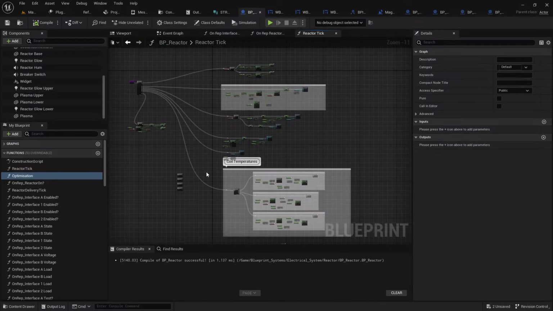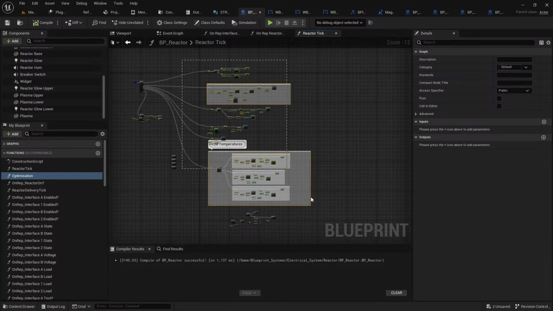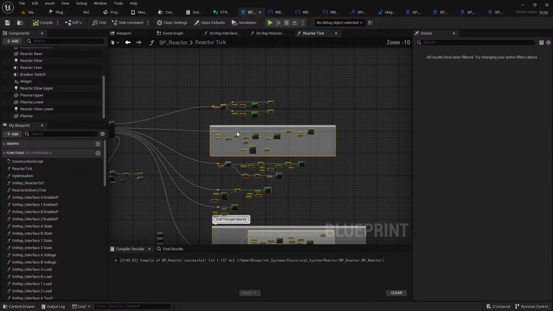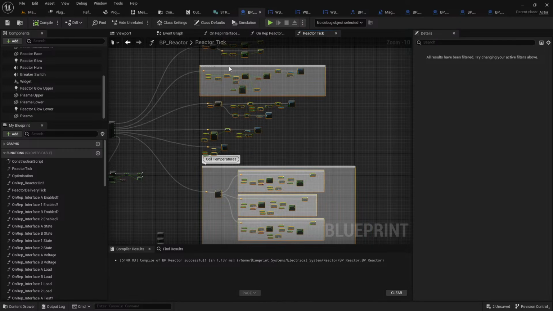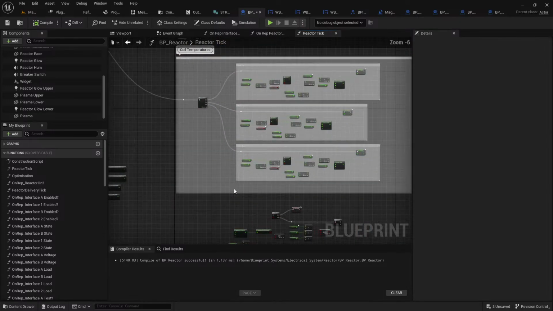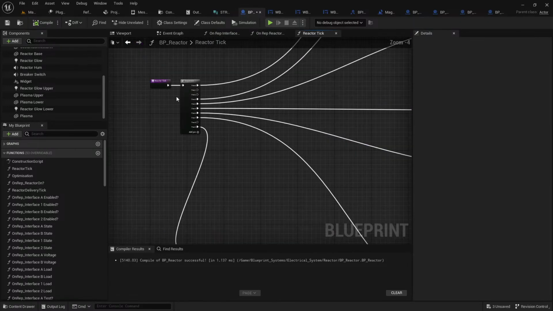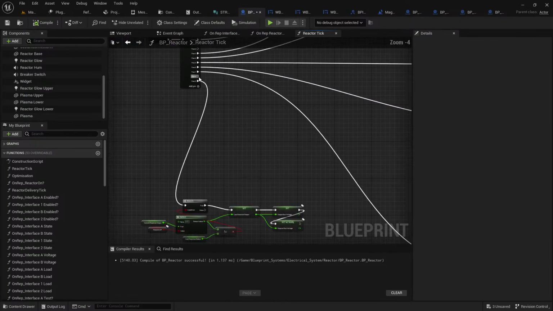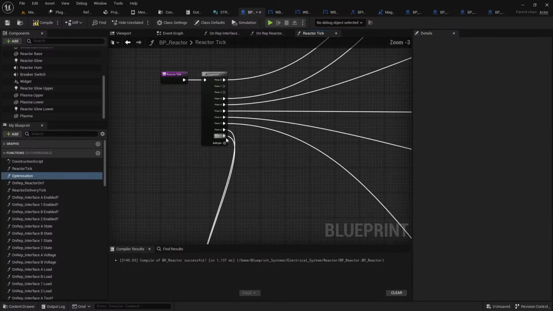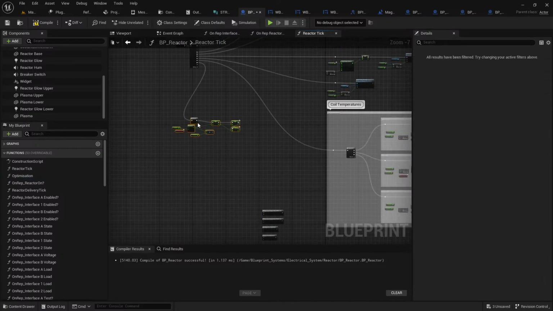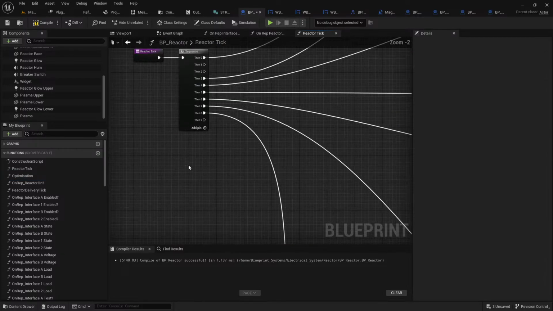So this is the main looping logic which is going on inside the reactor right now. Still tweaking it, so I haven't commented it all yet. Right, so why don't we move that out of the way a minute?